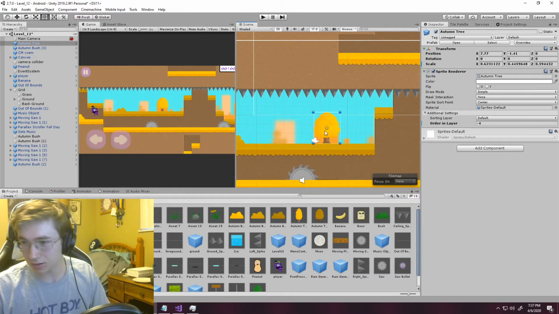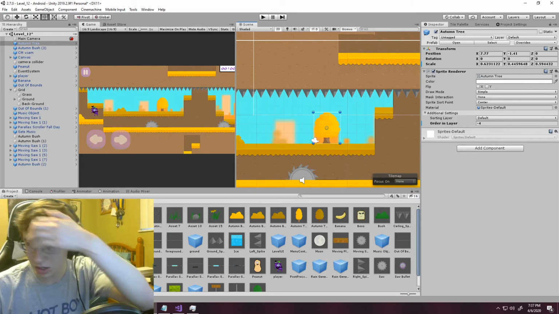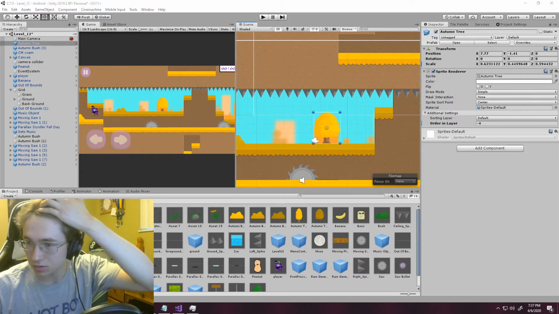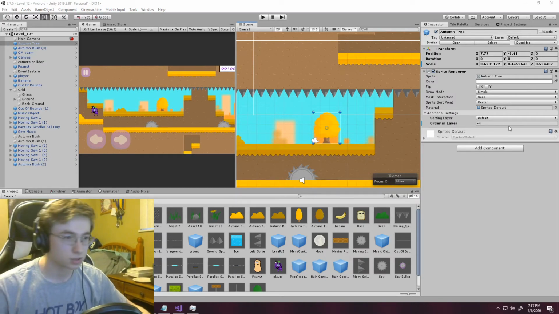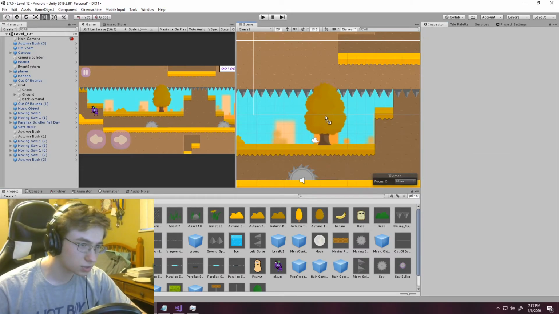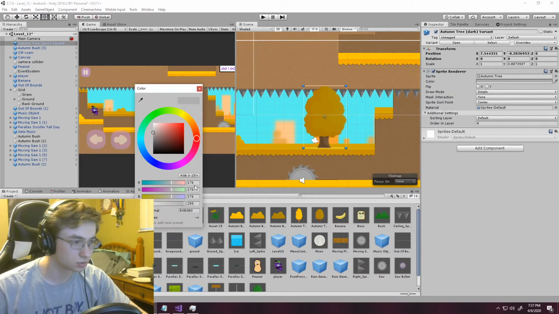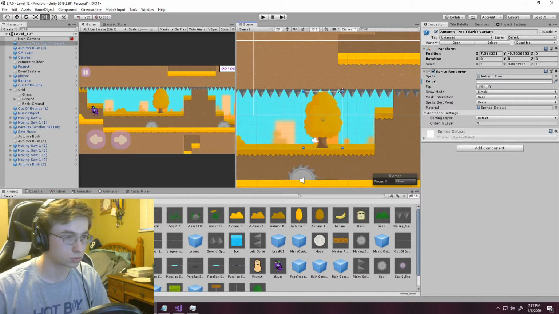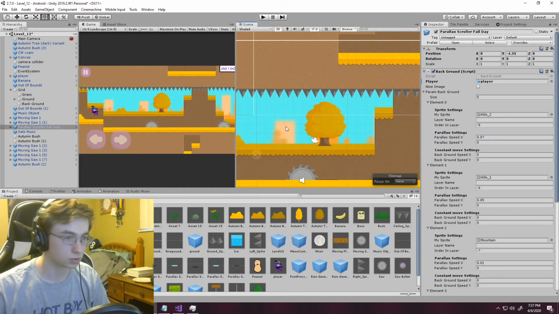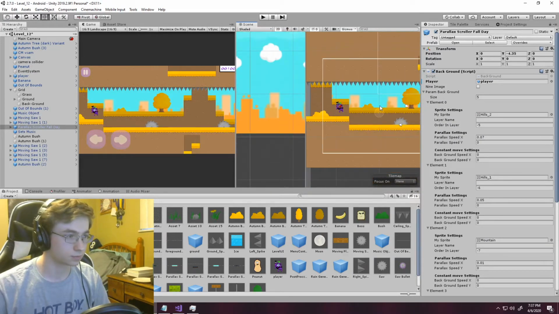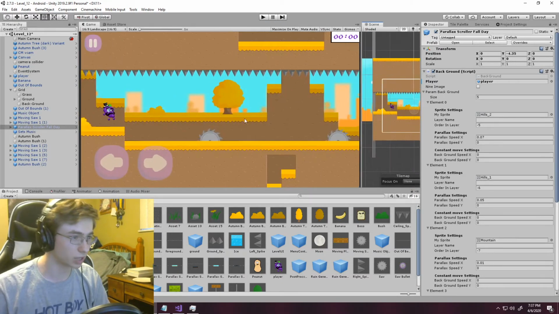No, not like that. Alright, Bill, have a good one. Yeah, maybe I'll just do normal trees, such as this. Not that dark though. I think that looks pretty good from the game view.